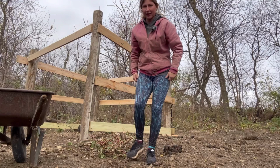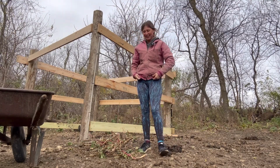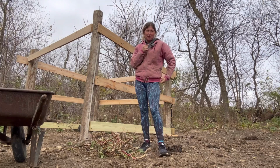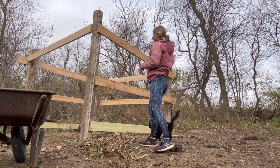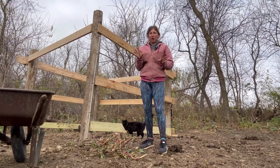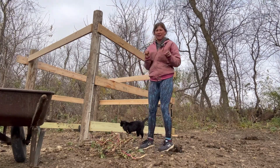All right. So I've made a couple mistakes in my framing work. I also have this nice little microphone now, so I don't have to yell at you guys. But I did a couple of things wrong, neither of which I think are fatal, but they're not ideal.